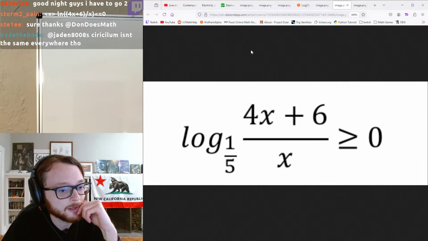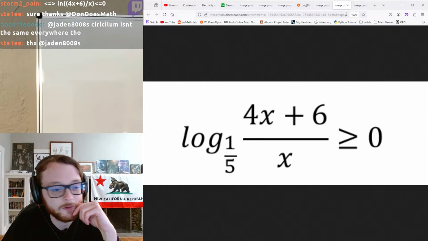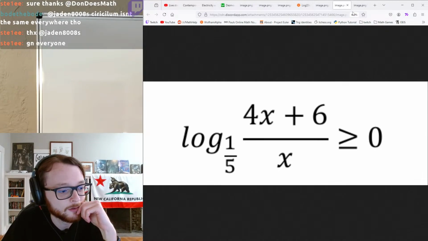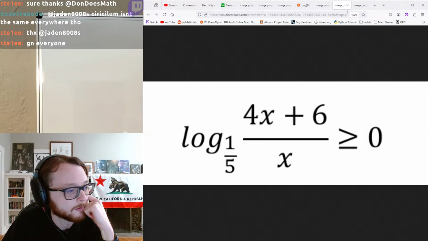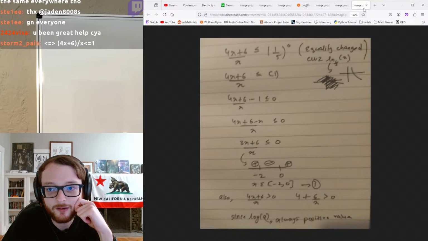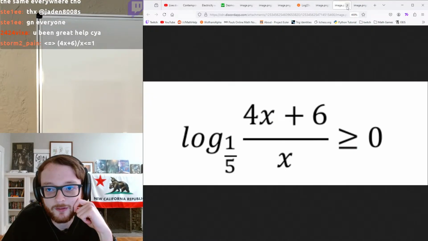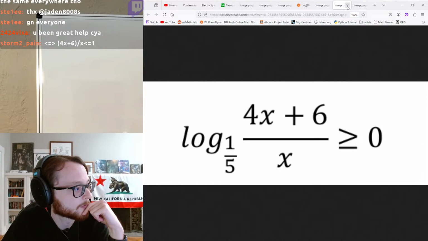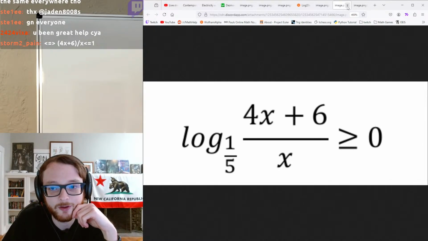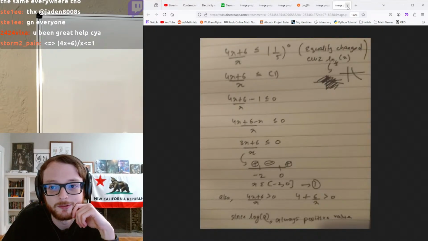Because I think I could work it out the way that like, you know, Storm and Jaden and Territar are saying, but I don't know. I'm just trying to like put myself in the shoes of a student here and like think about what's realistic for me to find on a test. And I guess that's the technique I'm trying to like search for.